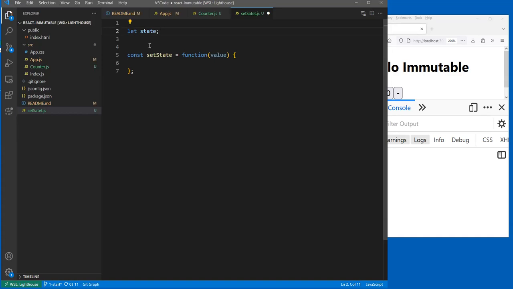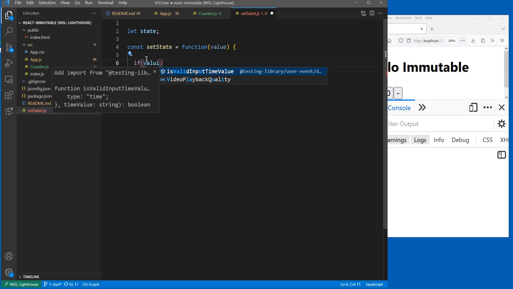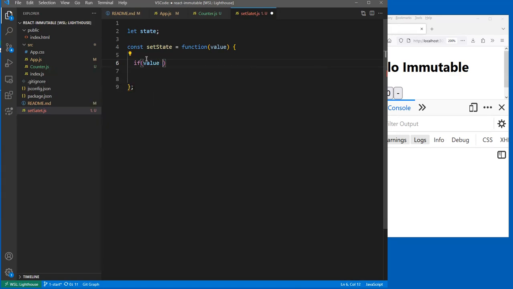I've got this state variable just sitting out there where I'm going to save my state, kind of protected from renders, right? So this runs a couple times. It doesn't matter. This will always survive as long as the whole thing is running. There's my state out in React land. And here's my set state function. So you give it a value. Of course, what React does, it checks if the value is equal to state.